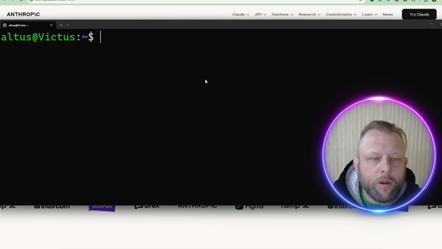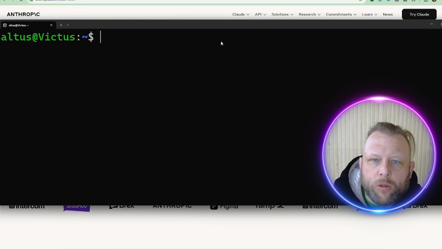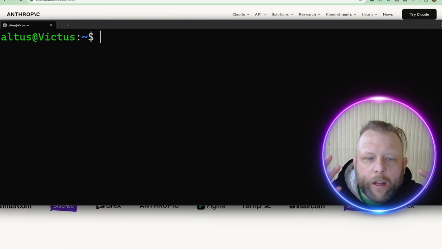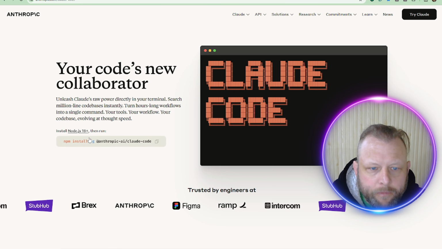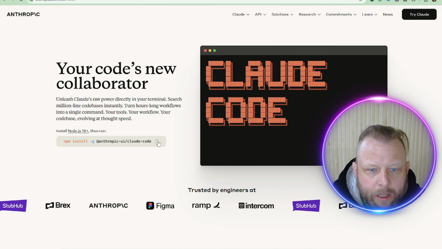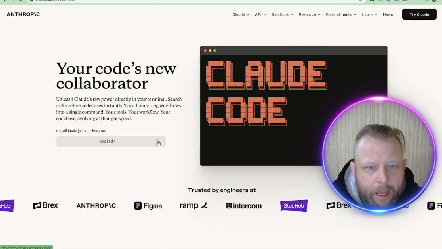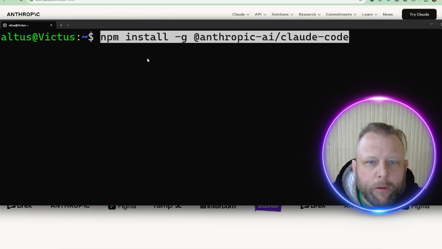Sweet, there we go. So I already have Claude installed, but it's all right, we can do it again. It sort of writes over it anyway, and we're going to go through a little bit of a Linux learning curve. So literally to install Claude, we're going to come to the Claude website. We're going to hit that copy code in here, and we're going to come back in here, and you can just right click it and it will paste it in.